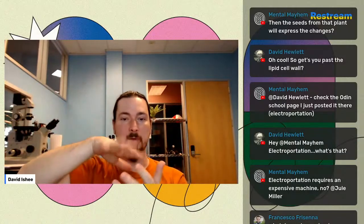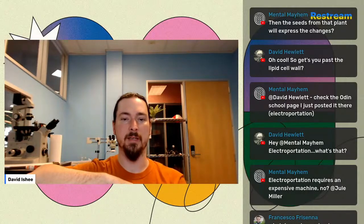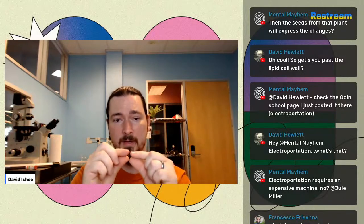So what you can do is you can take those cells, remove them, wash them off really good. Usually you have to bleach them and really clean the heck out of them, because if you get mold spores or something in there, it's going to take over your plate. It's terrible. And that's the hardest part, is keeping everything clean and trying not to get contamination, because you're going to be growing this for a very long time, months. You think about how slowly plants grow normally, then imagine you've only got a little circle of cells. It's going to take a long time for that little circle of cells to gather enough energy and resources to do anything, especially with no roots, no stem, just a little patch of leaf.